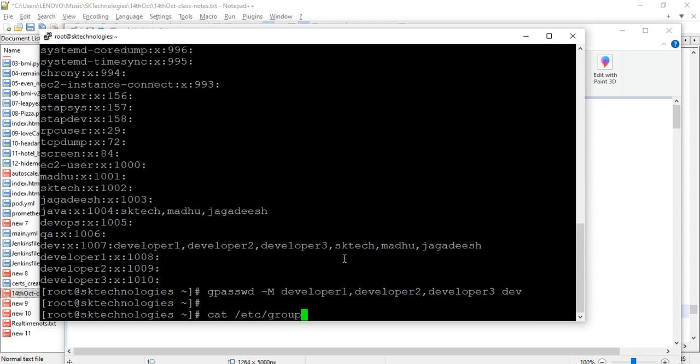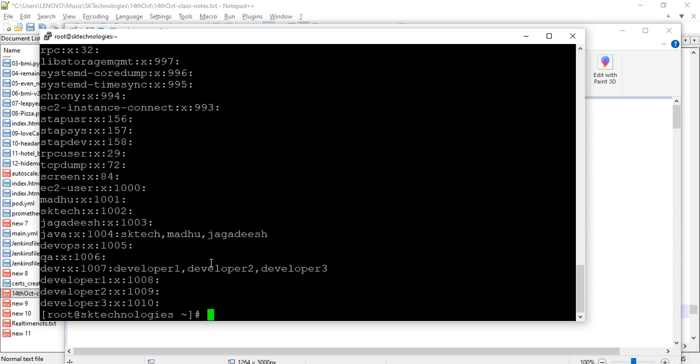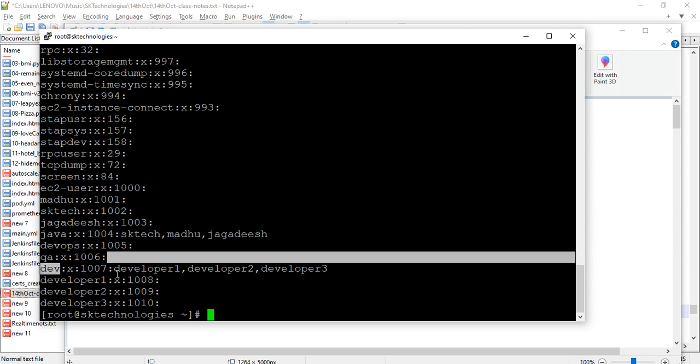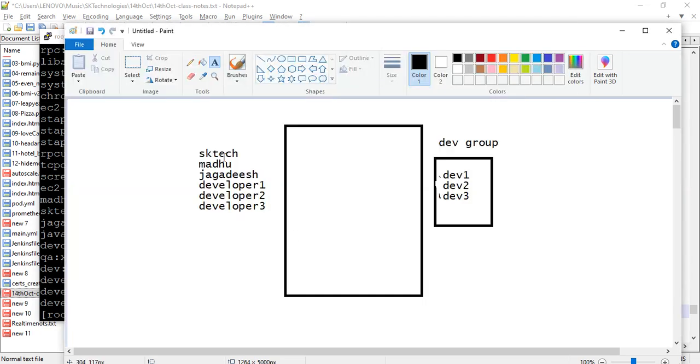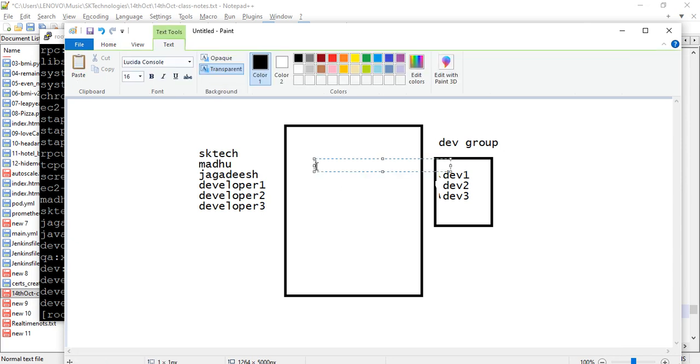Okay, now go and check. Now, how many people exist in my dev group? 3 people. Correct. These other users also exist in my server, correct? Now I just created a file called sktech.txt.